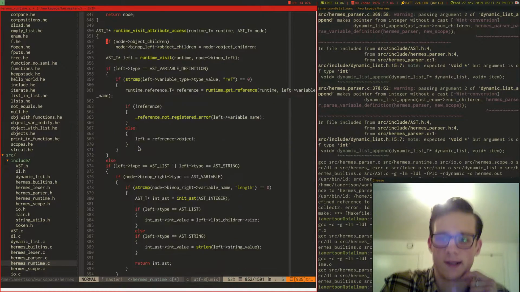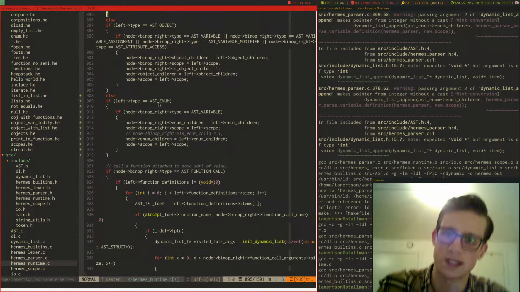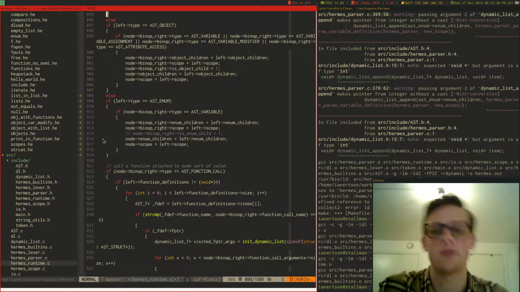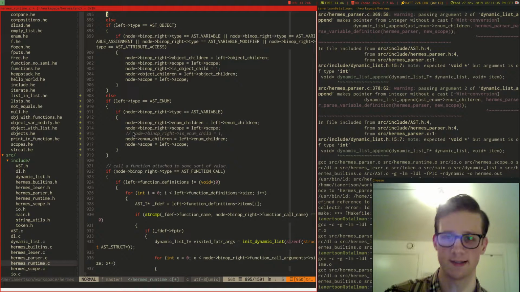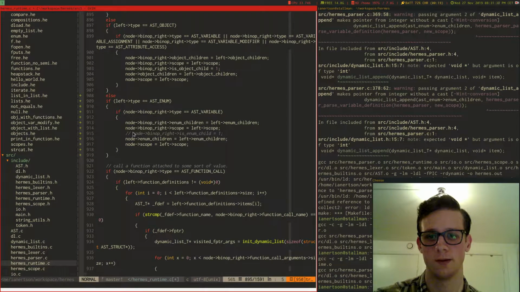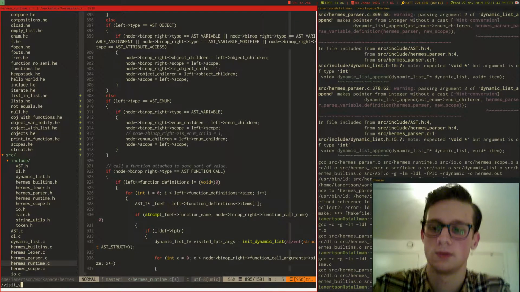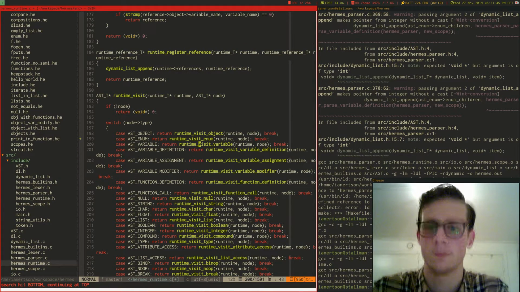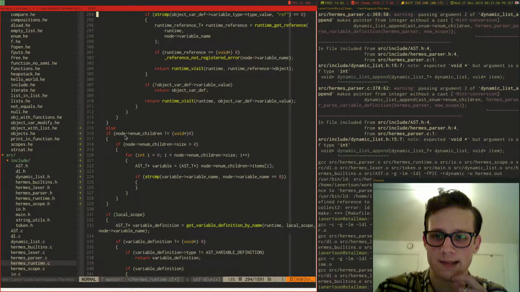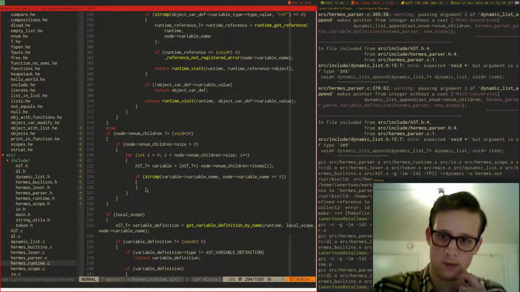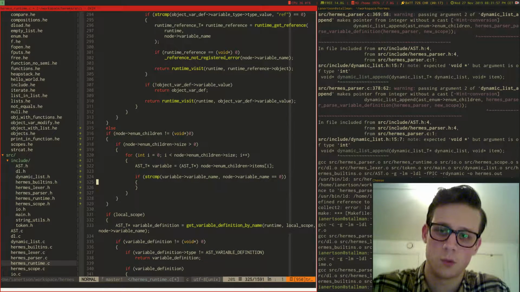So what I did here is that if the left of the dot is an enum and the right type is a variable, then I pass the enum children to the right one, and then the right one will be visited with this visit variable method, and it's going to have the passed enum children. So basically, we have what we want here.